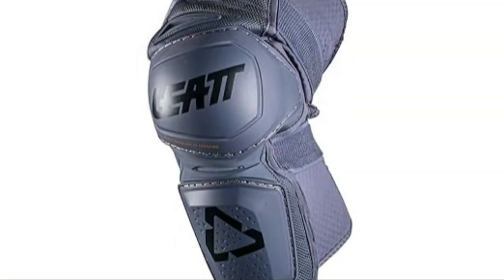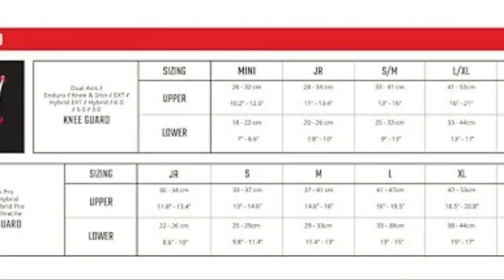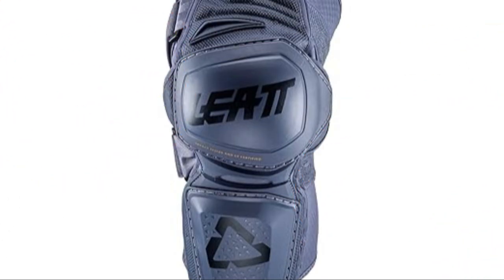Now with a slimmer knee pad profile and improved sliding surface, as well as a new ventilated, perforated sleeve and integrated silicone coated support strap. Each guard is also handed left and right, this ensures a comfortable yet solid fit.